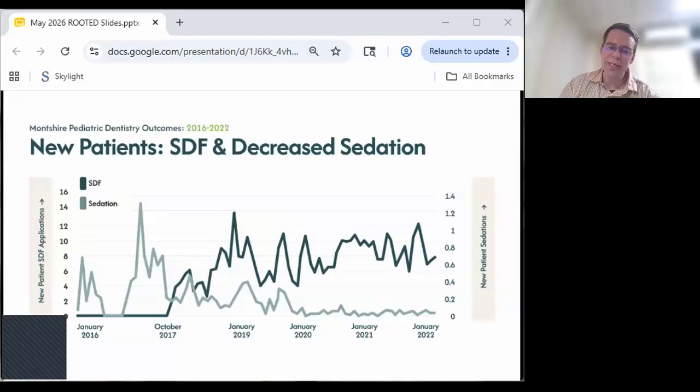Sedation, this is cool. Basically, in 2017, this is the first practice we implemented this. You can see that the darker line is where we first started using silver diamond fluoride. And you can see that we were actually doing sedation. I didn't have time to upload this, but yesterday I showed that we've reduced our nitrous sedation by 97% since we started. So now this is what it looks like. We're doing silver diamond fluoride. We're still doing sedation, but I used to be buying a nitrous tank every couple of days because I was just doing quadrant dentistry on kids. Now it's not necessary anymore. Next.